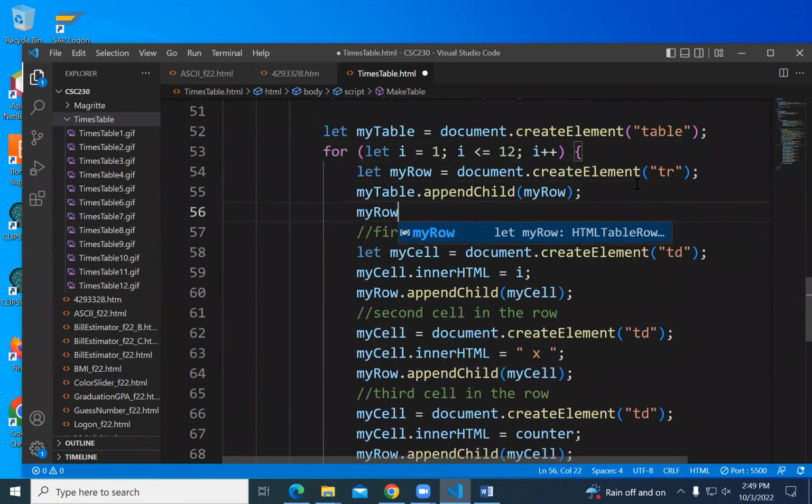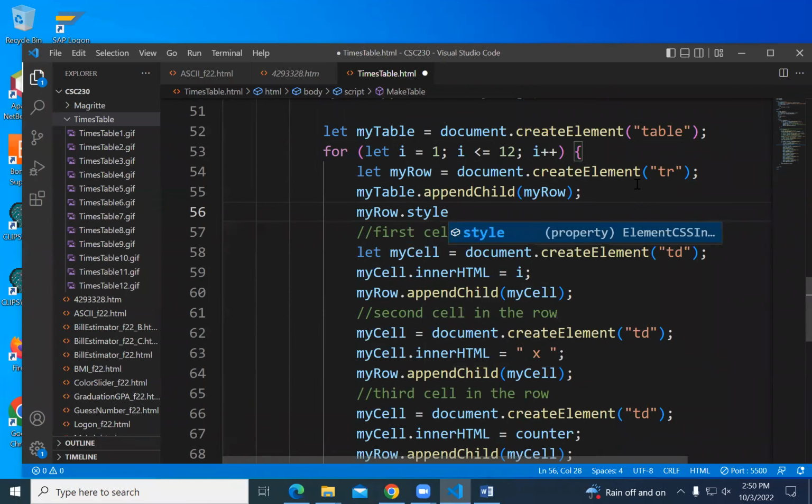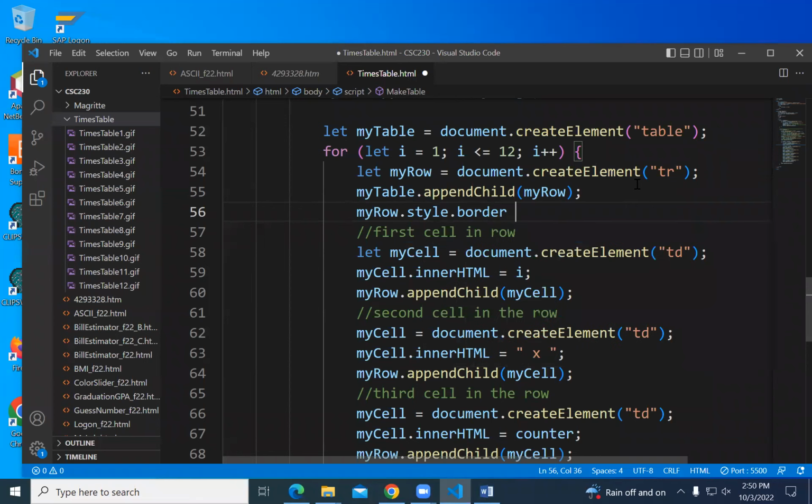My row dot whatever a row has, a style, a border or something like that. And then I can make that depend on I. If that's a number property, I could say I times 20.